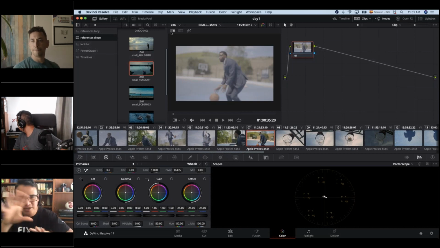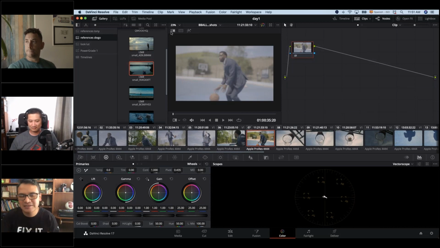maybe a saturation or a hue shift, something like that. But we need to think of it as a look in progress. It's not going to be the final look. Why am I saying this?